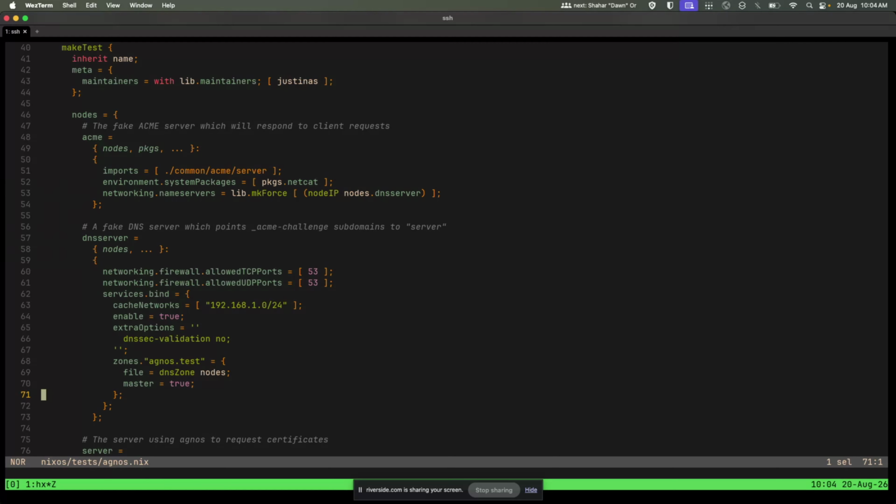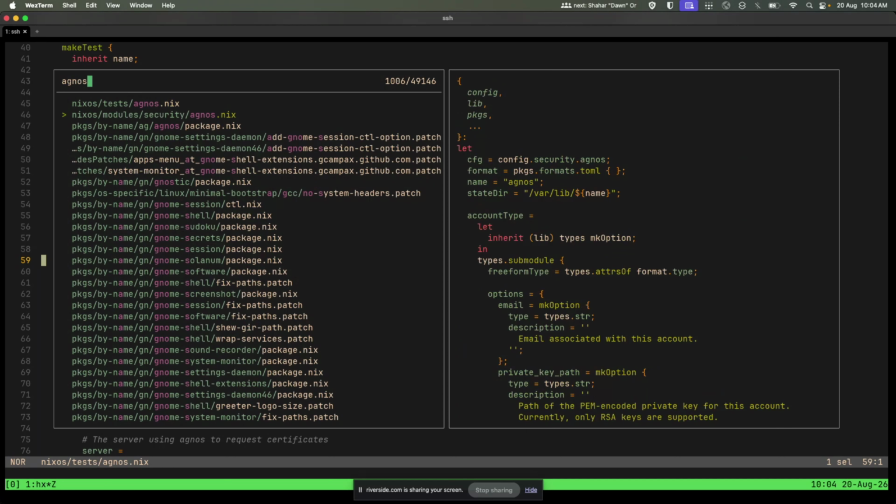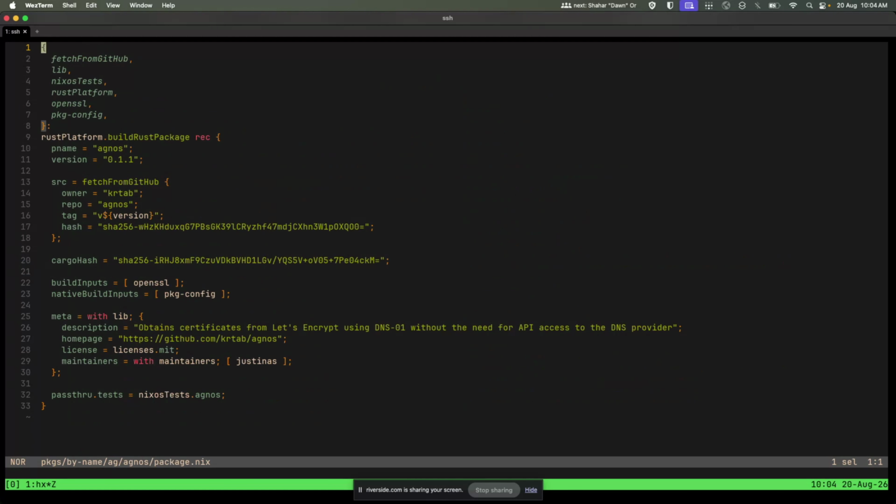What is Agnos? Agnos NixOS modules. This one probably has a description. Obtain certificate from Let's Encrypt using DNS01 without the need for API access to the DNS provider. Okay. Is it like Lego?